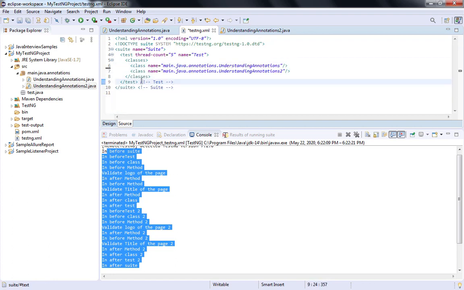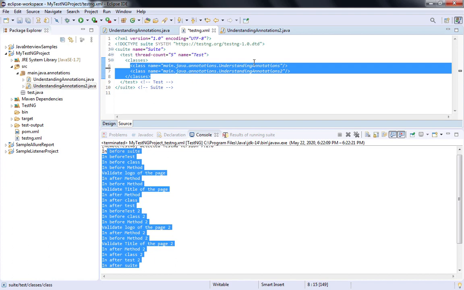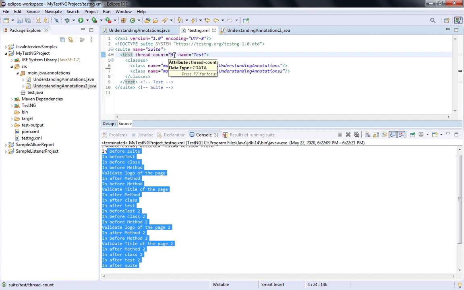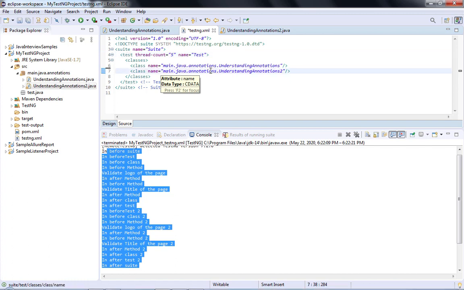Say I have my TestNG.XML in this particular way. I have my two classes, and both of these classes launch my Chrome browser, right? My thread count at this moment is 5. So what would happen is, both of these would start working parallelly, because I've said that this test can work in a thread count of 5. It means it can work in 5 parallel counts. So you would see all these classes start working parallelly.